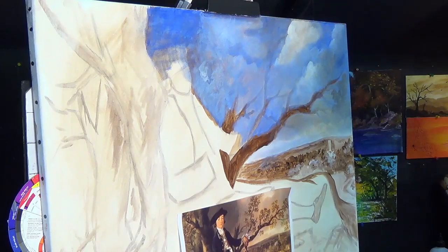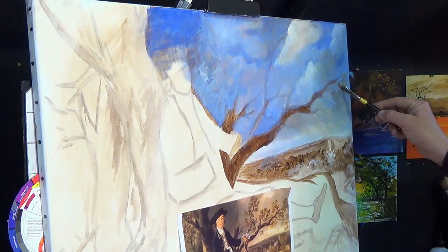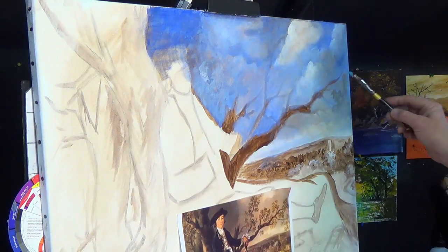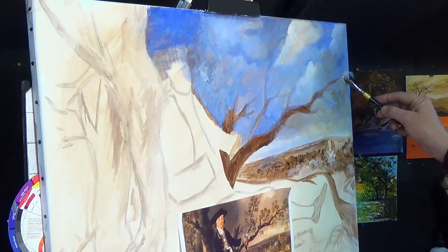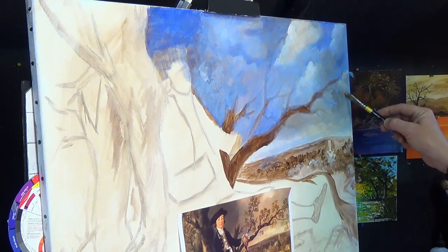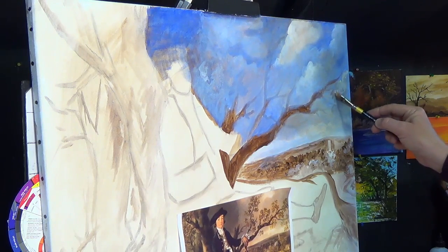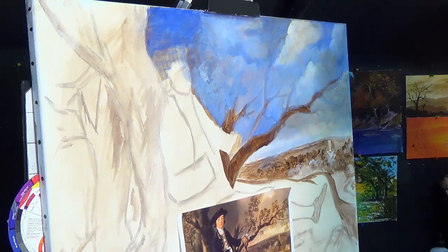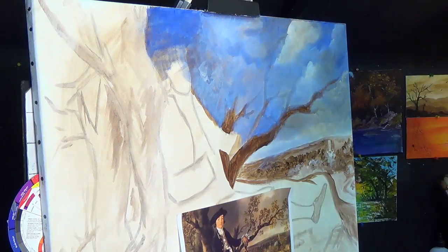It's quite dark. Let's get a little bit of white in there. And using the acrylics like this is very loose. Fluid application of layer upon layer, just to get that effect that I'm looking for, because it's quite dark in this area.